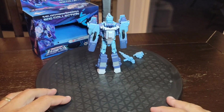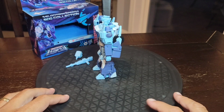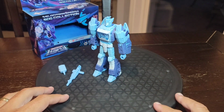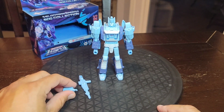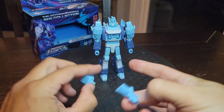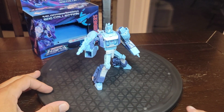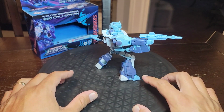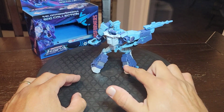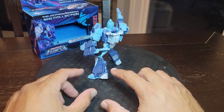Tolerances seem to be really good during the transformation, and this guy is a heavy retool because, well, you'll see here in a minute when we get the robots out here. I want to add these bad boys on right here in a second. So with that being a heavy retool, you still have the same ugly clutter underneath the bottom there. He's got the ankle rockers in place. I just really do love the way that the paint and stuff comes together on the back. I love the new piece there on the back.